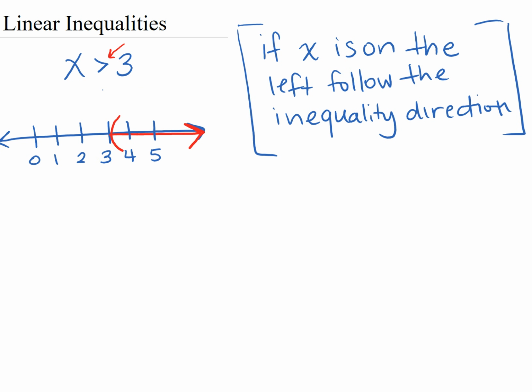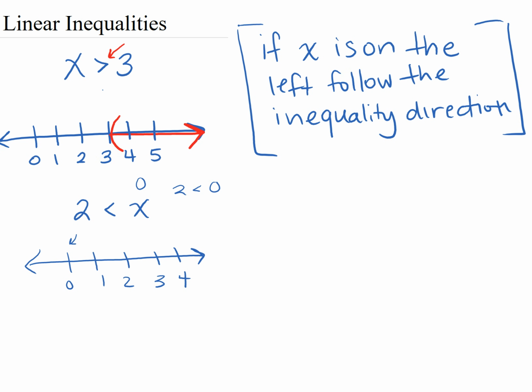Now, if I had x on the right, and I was talking about 2 is less than x, if I graph that, I don't want to go to the left. I actually want to go to the right. And I'm going to show you by picking some values. If I pick a value like 0, right here, 2 is not less than 0. So I don't want to be shading on the left side. I actually want to shade on the right side. So I shade to the right where my solution is true. And again, I use a parenthesis.